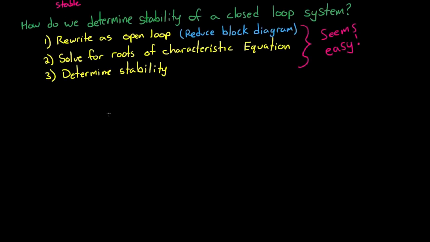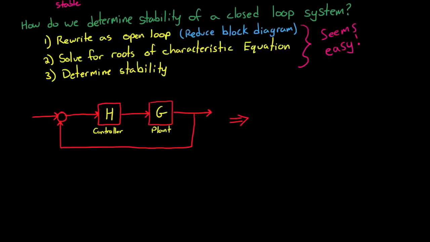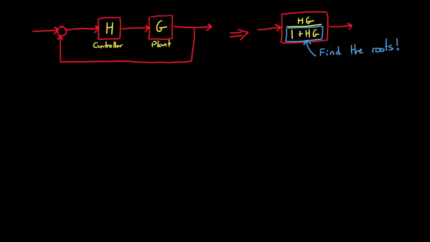Let's take an open loop system that has two separate processes: a control process, H, and a plant, G. And this is an open loop system, and so we know that we can determine stability by looking at the poles of the combined transfer function, H times G. But what if we close the loop? We can rewrite the transfer function as H times G divided by 1 plus H times G. And this is a closed loop system. But stability is still found by looking at the open loop representation. So in this case, it's by finding the roots of 1 plus HG. So it looks like all you have to do is add 1 to the open loop transfer function and then solve for the roots. Great! So why don't we do this all the time? Why are we bothering to use tools like Bode plots or Routh-Hurwitz criterion or Nyquist plots or the root locus method?